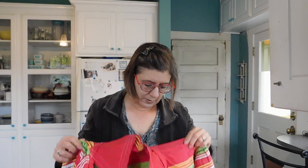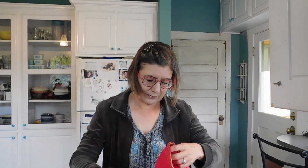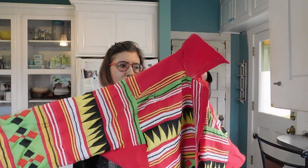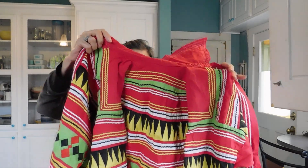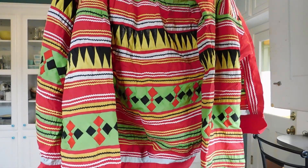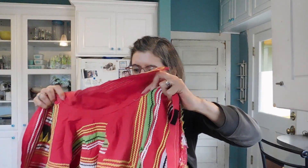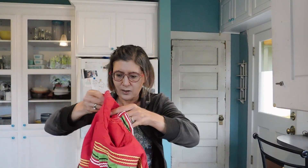I just now unpacked all of these and have not done any research on them. But this is an awesome jacket. I'm going to guess that this is Eastern Europe somewhere — that would only be a guess. Quite brightly colored. These are all individually sewn together, little patchwork quilt style. There's no label, nothing to tell me who made it or when, but it's interesting.